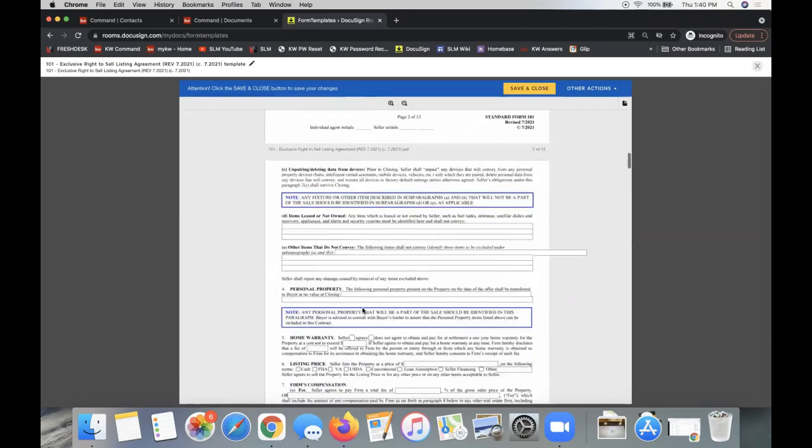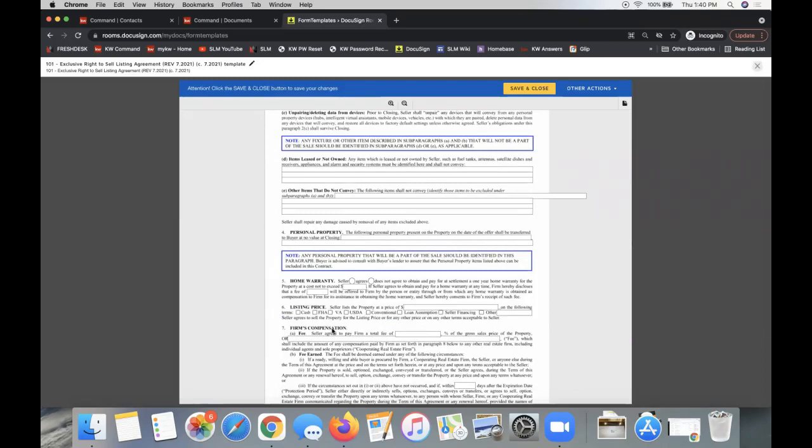Anything that you would just typically do, and you can create multiple versions of this template, which is cool. So for example, if I wanted to create a template of this form here for cash deals, and I also want a template for this form for finance deals, I can absolutely do that, and I'll show you how.